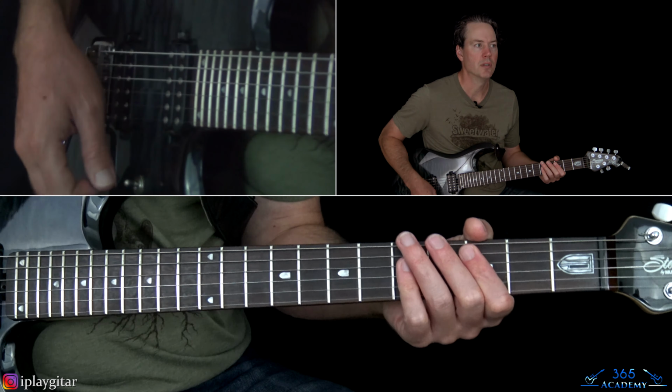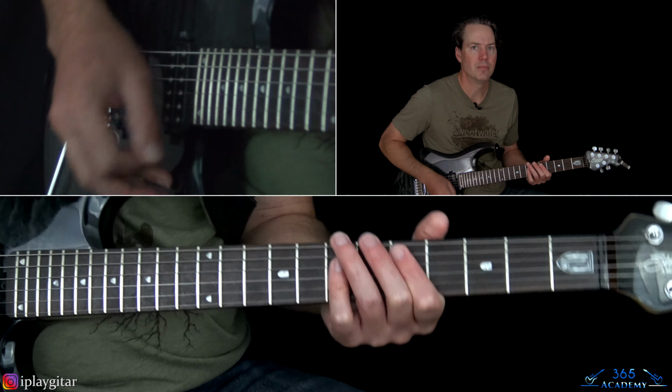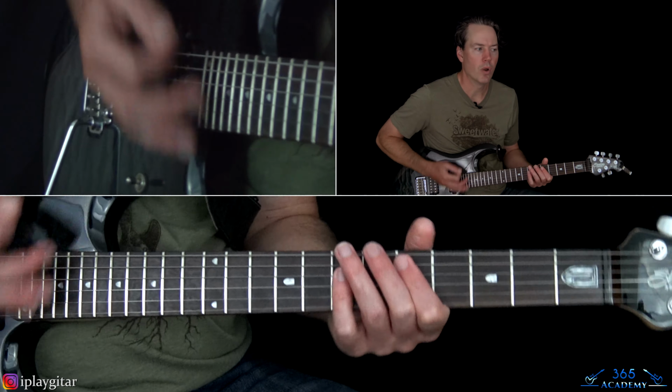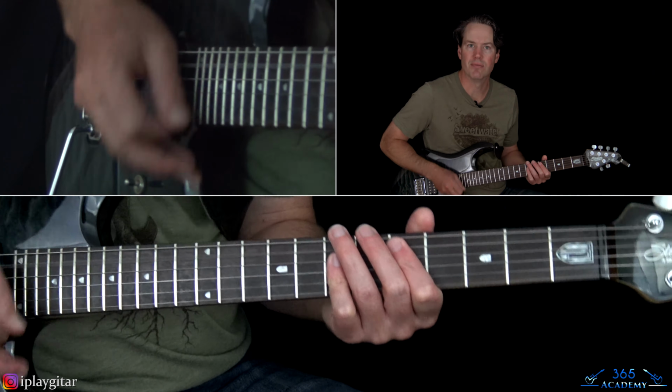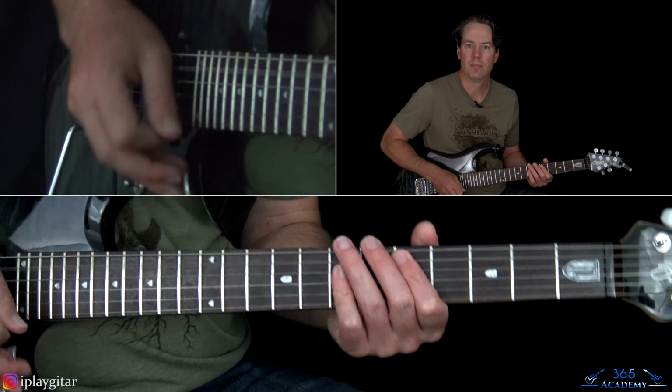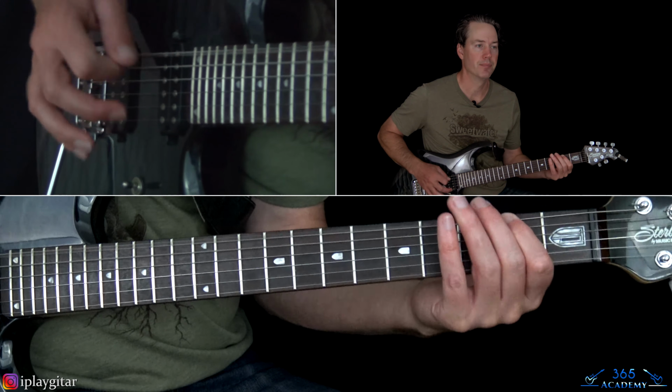So you can hear right there, I'm hitting a lot of the dead strings. So you can choose to, or you can actually add them, just kind of hitting those percussive attacks in between the actual played chords. All right, so that's the chord shift, just that repeated.